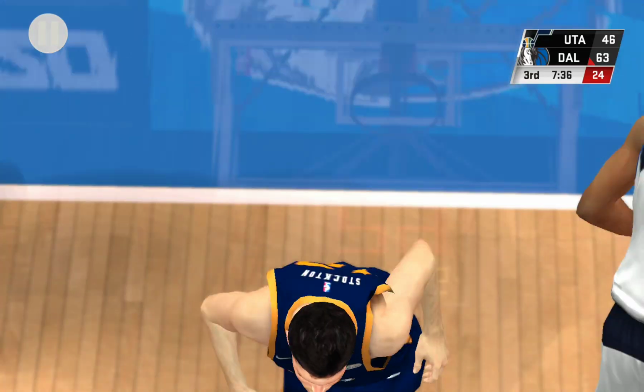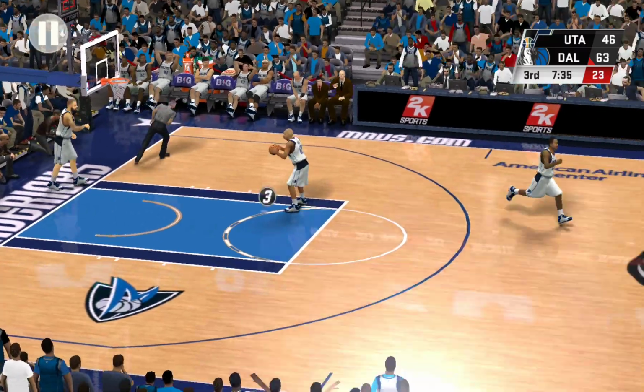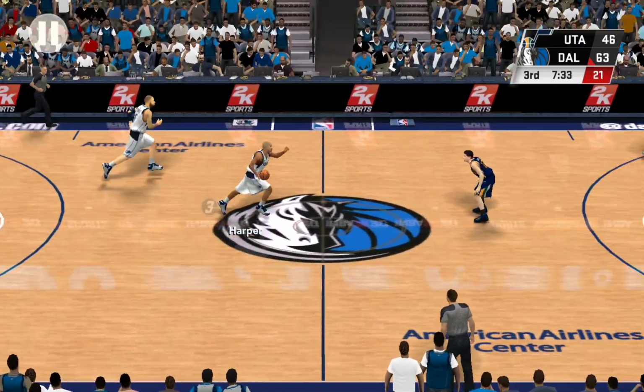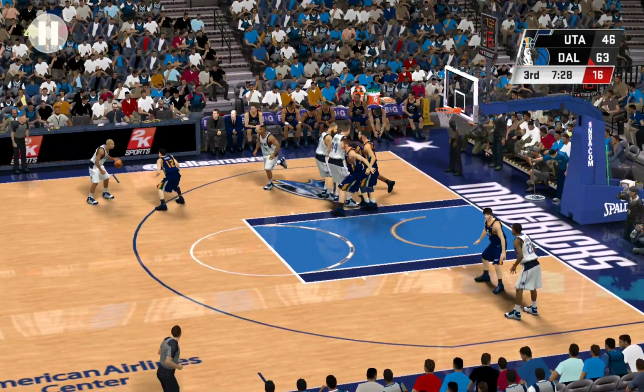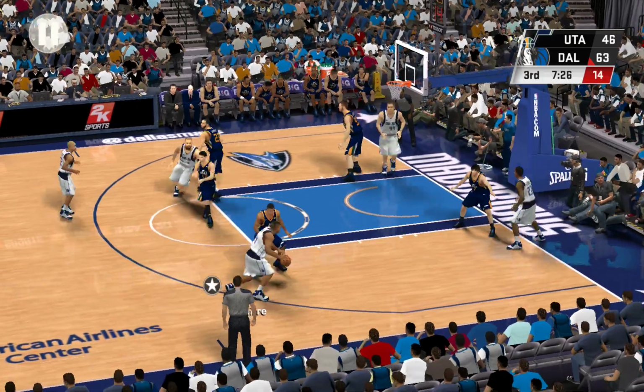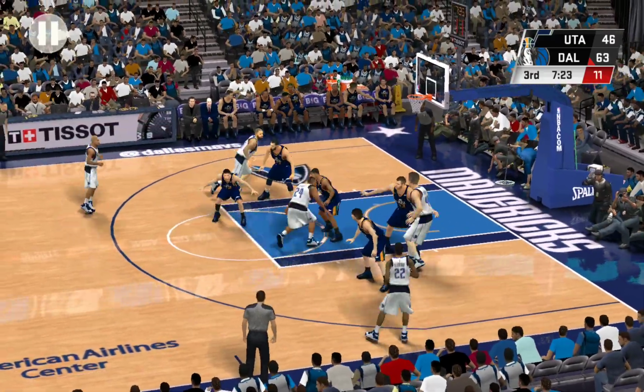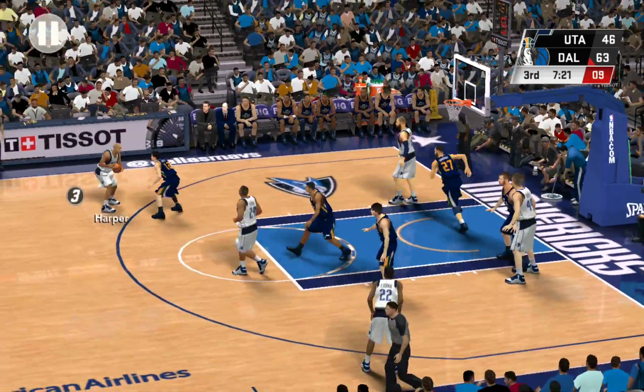And Stockton drops them both. So it's the Mavericks now. Their defense has only allowed 6 points in the second half. Here's Harper. Pass to Aguirre.